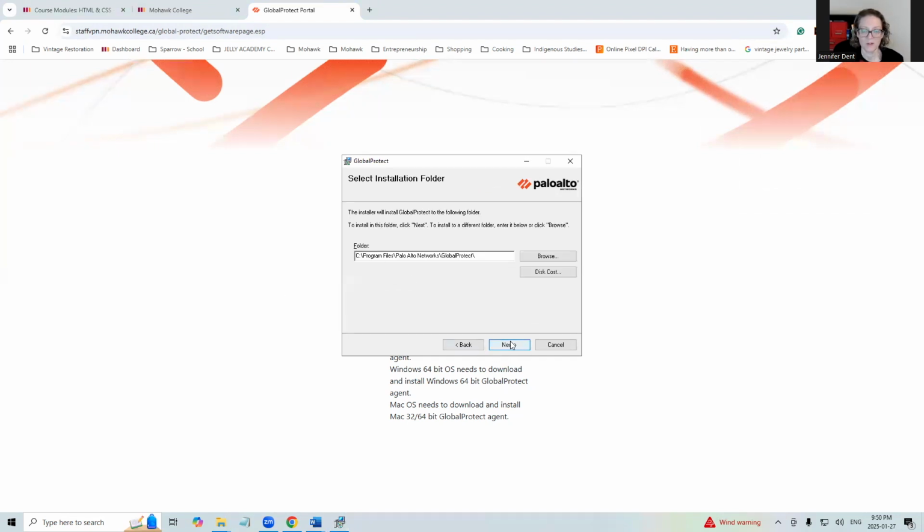This will start installing Global Protect on my computer. It goes into your program files. I'm going to hit next, and it's going to take a moment to install. This part's key: clicking the download button alone does not install VPN Global Protect. It's asking if I will allow this program or app to make changes to my computer, and it says it's by Palo Alto Networks, and I'm going to click yes.